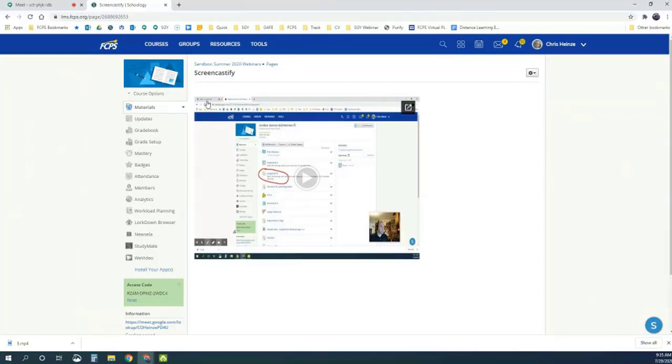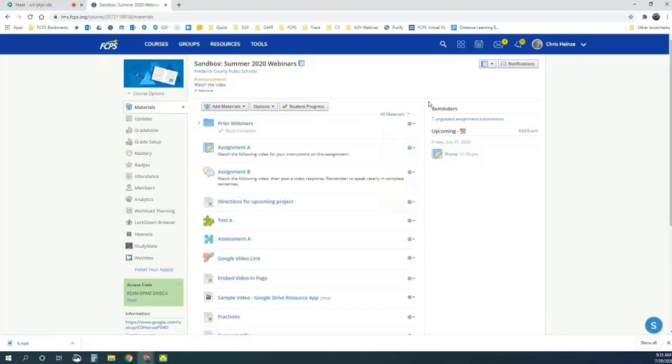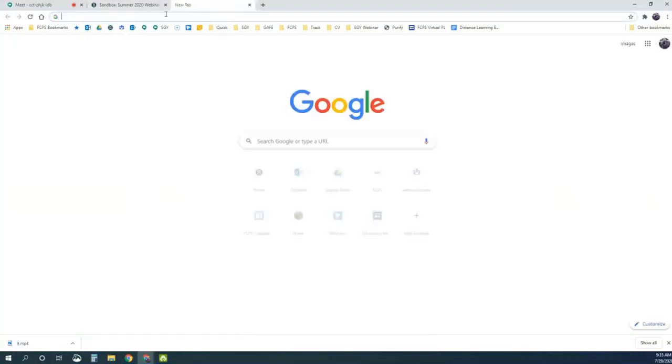They should have the paid version soon. There's a full editor associated with it. Lots you can do with this. Like I said, I've only had it a few days, so I don't know all you can do, but we're going to play around with this one now. So let me go back to this tab here and Screencast-O-Matic. I'm going to get a new tab here, and I made a shortcut to it.